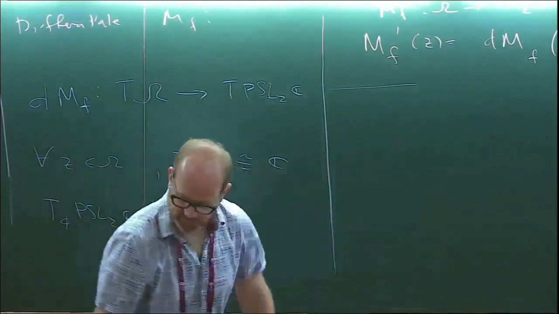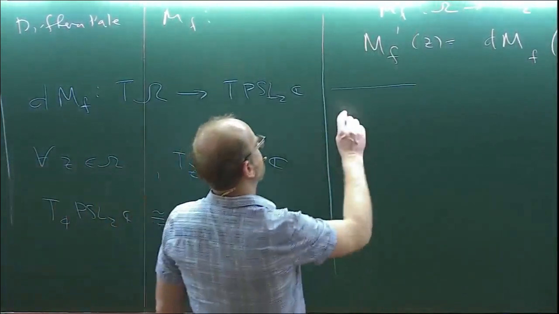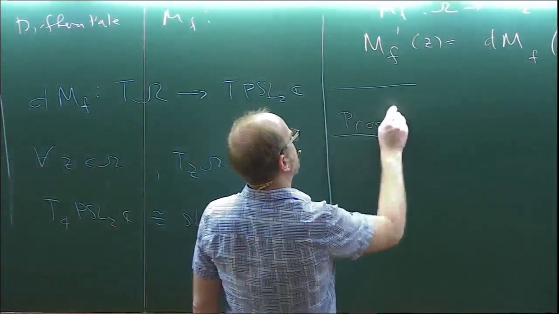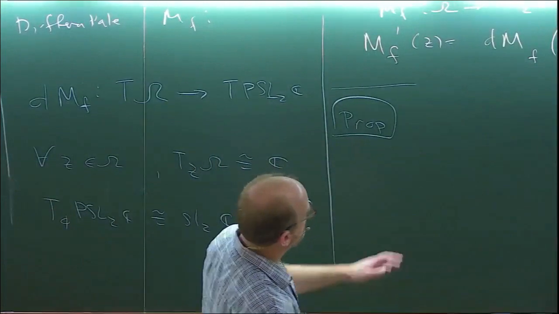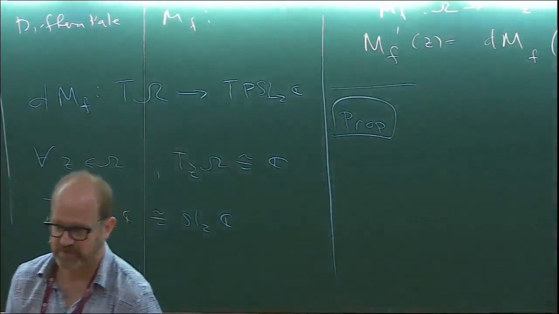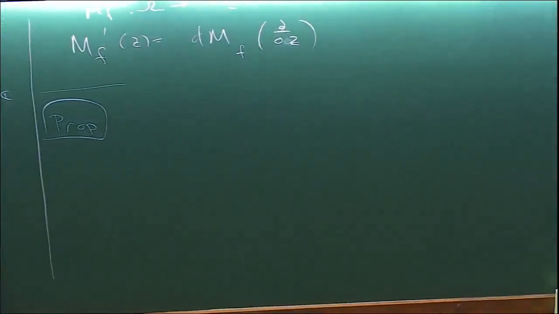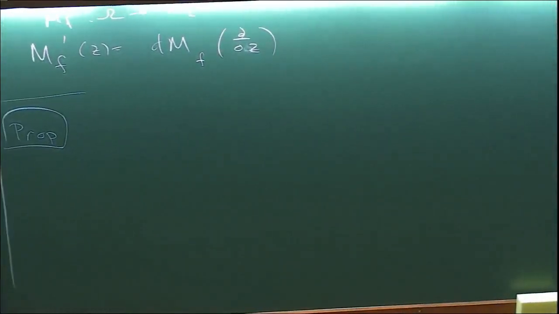Okay, so in a minute I'm going to prove a proposition. Let me just write it down for now. What is this object? It's an element of the Lie algebra. So how do I want to think of the Lie algebra? Well, the Lie group is conformal automorphisms of the Riemann sphere. I mean, this Lie group is many things, but one way we can think of it is as conformal automorphisms of the Riemann sphere.